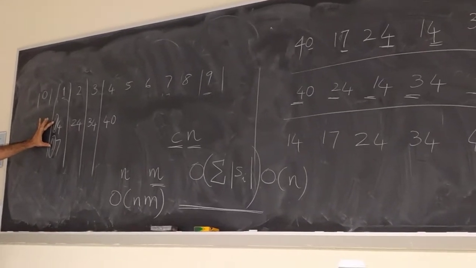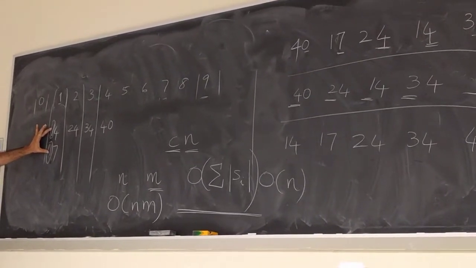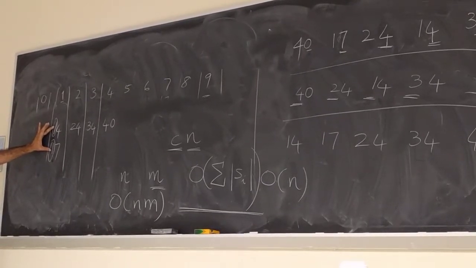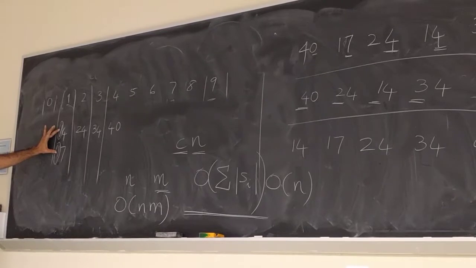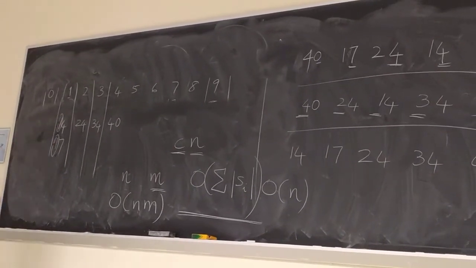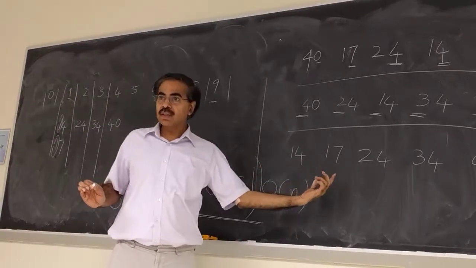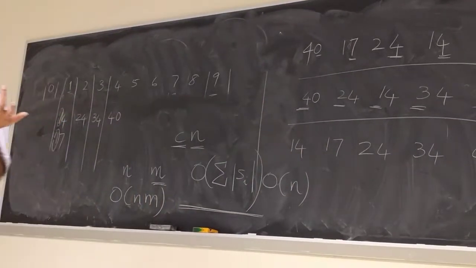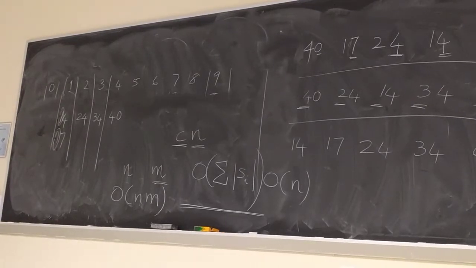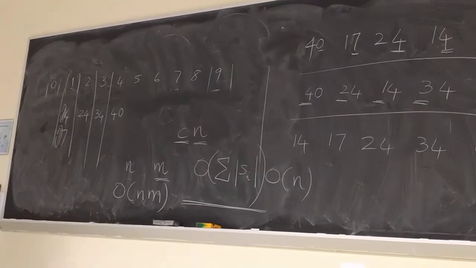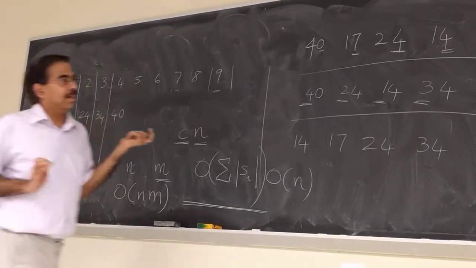So in that sense, these two keys are actually equal, right? So if we mixed up the order of these two keys, if we did not preserve their original order, then at the end we would not have this in the sorted order, right? Otherwise we would have 17 and then 14, so that wouldn't be sorted, right? So what a stable sorting algorithm allows you to do is sort in a problem like this.